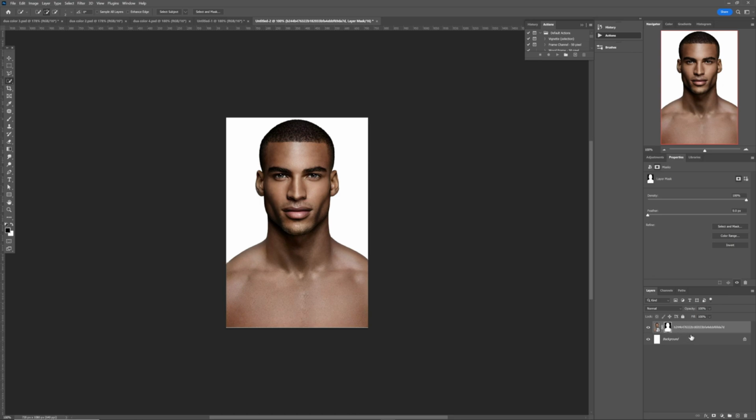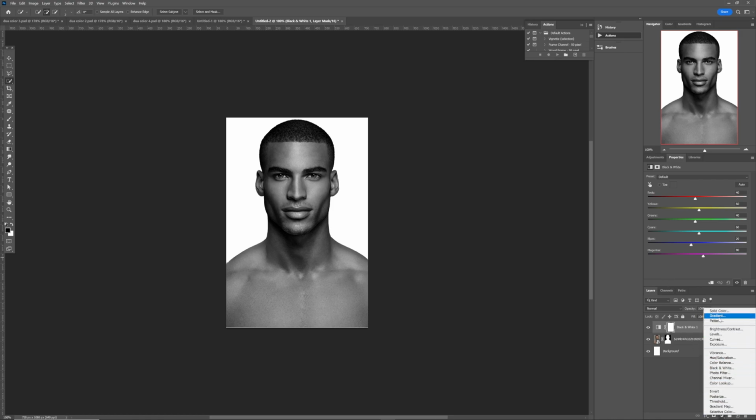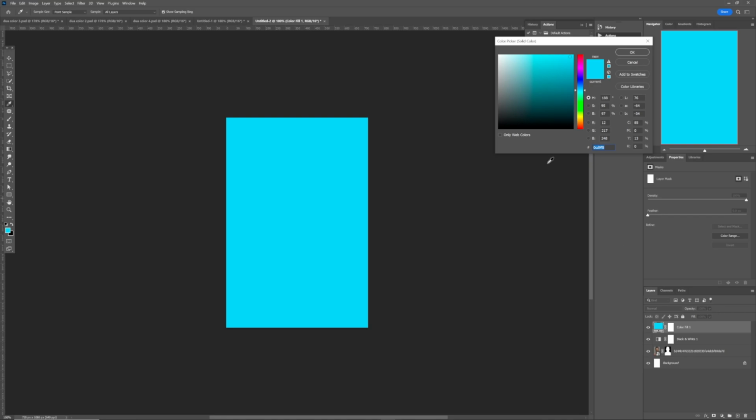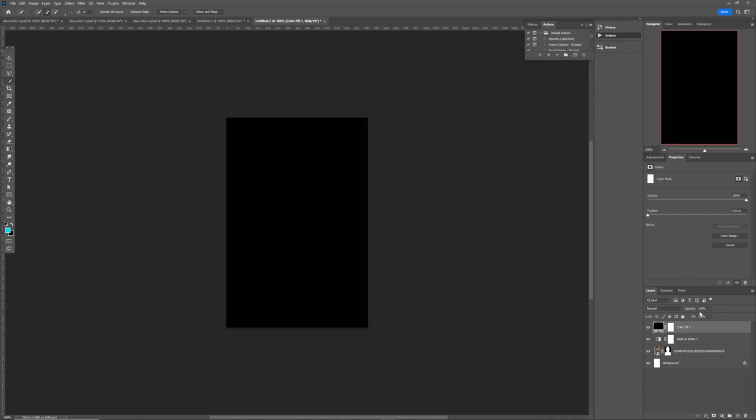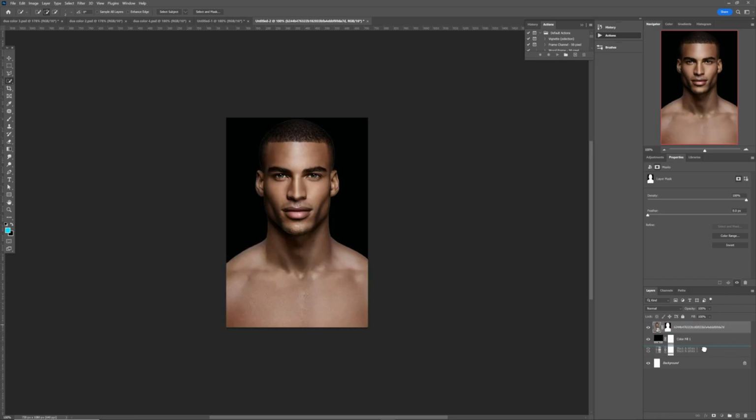This time around, no need for me to be doing the naming or doing the refining. We did it before. Firstly, as we did before, come over to the adjustment, black and white, to desaturate the model. And once you have it like this, come back to the adjustment layer. Firstly, we need to go ahead and select the solid color. Remember, we selected black as our background color. We're going to have it like this. Always make sure the model is above the color that you created. Okay, and the black and white as well should be above every other thing, just like this.